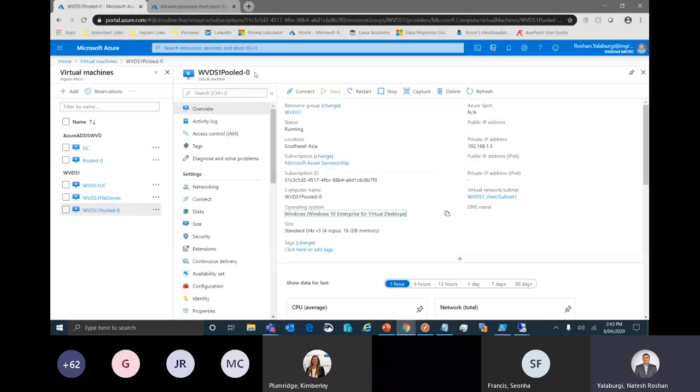Like the traditional terminal server, right? The entire logic of using FSLogix is to make sure you separate your user profile data and store it on a separate shared location, and it makes the management of the data much easier because you can back up the user profile data separately.